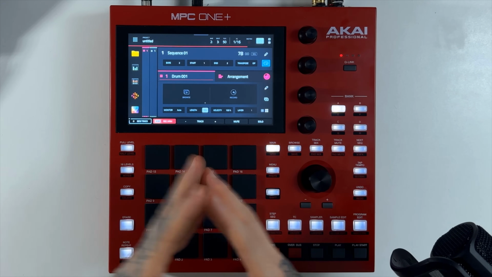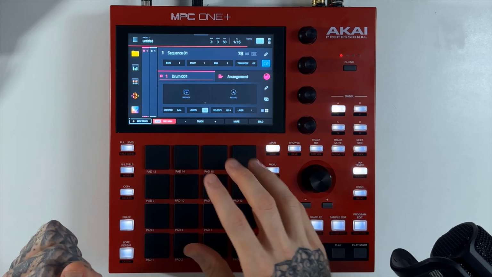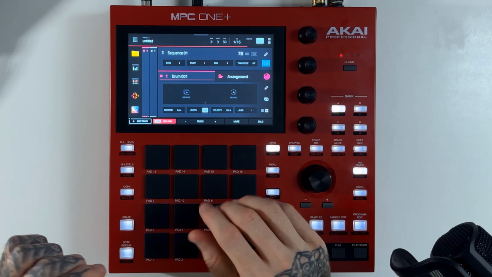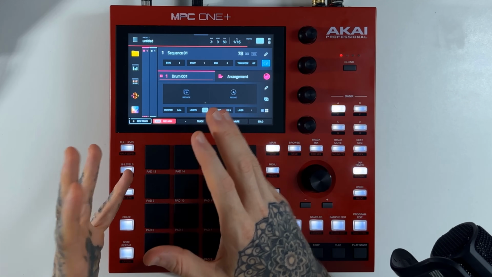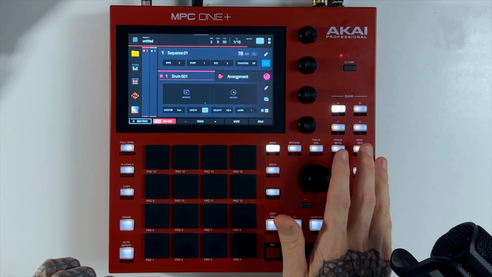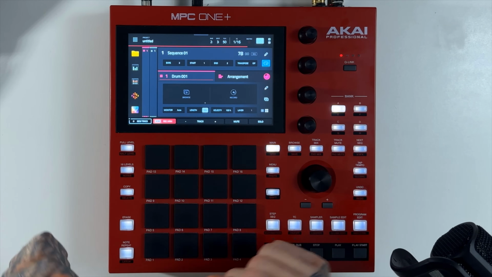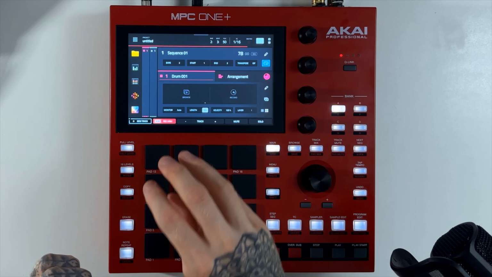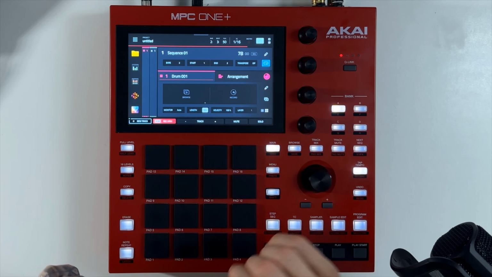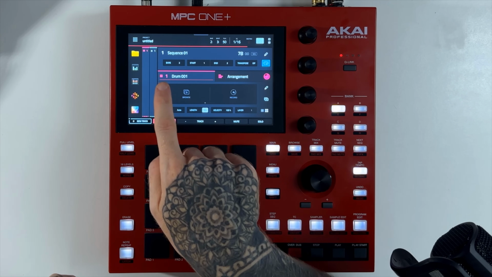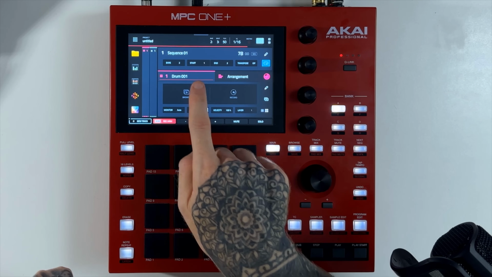Sequence was always at the top because you start with sequences, whether it's one long sequence or multiple sequences that you chain together. We now have an arranger in order to do that, but I do believe that the traditional song sequencing mode still exists. So if you prefer just working in the sequences, putting those together, I think you can still do that on this device. And so, yeah, that hasn't really changed too much.